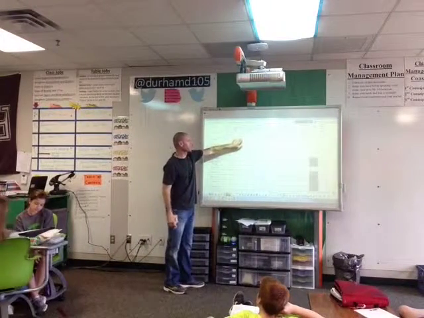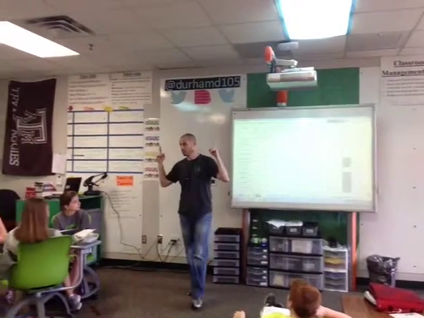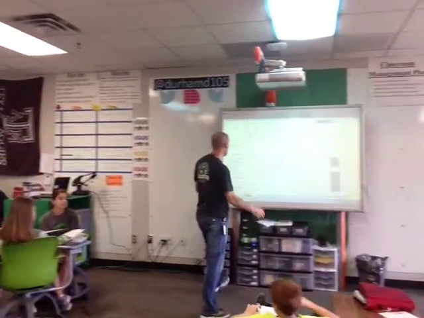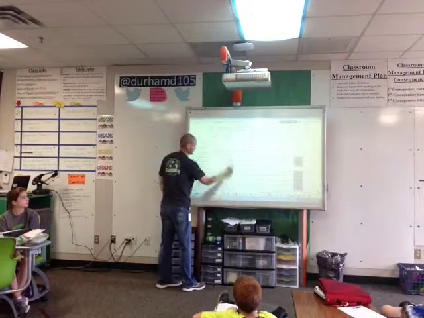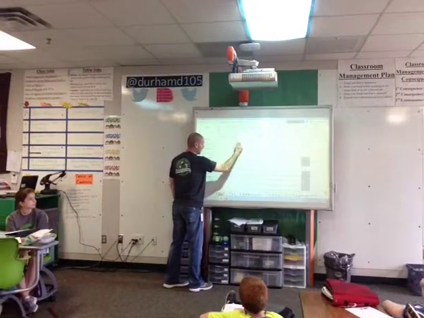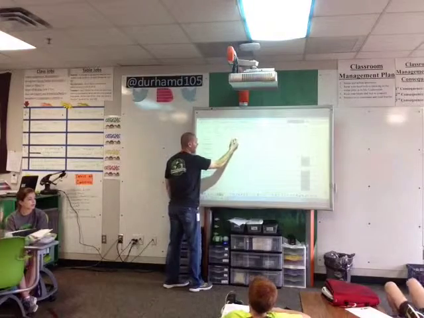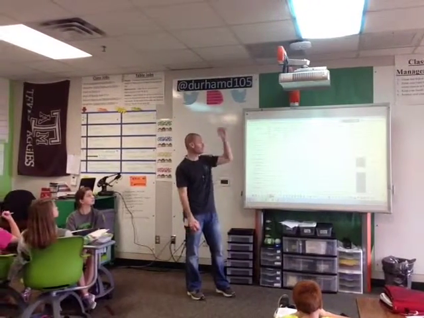Number of overhead lights, not the light bulbs. There are 36 light bulbs in this room. There's 4 in each one of these fixtures. I am not going to write 36. Do not write 36 like that. I want to write the number of light fixtures there are. How many light fixtures did I just say there were? 9. There's 9, so you write 9. Okay? So you write how many light fixtures.